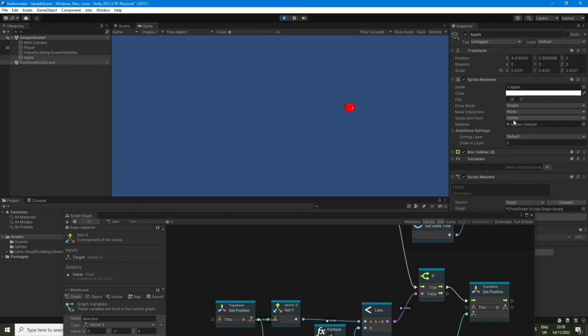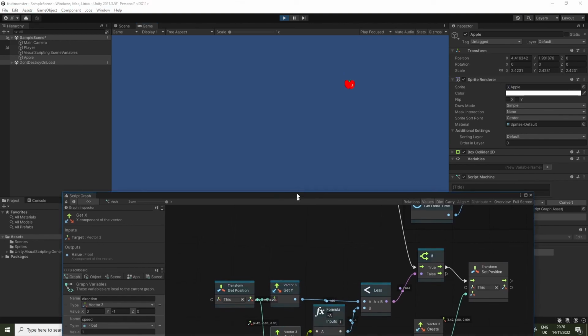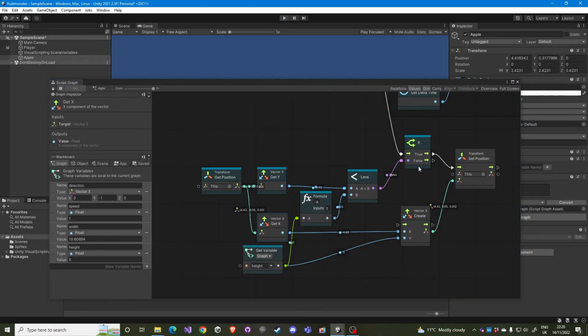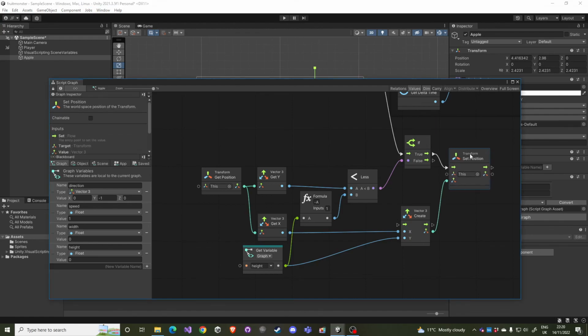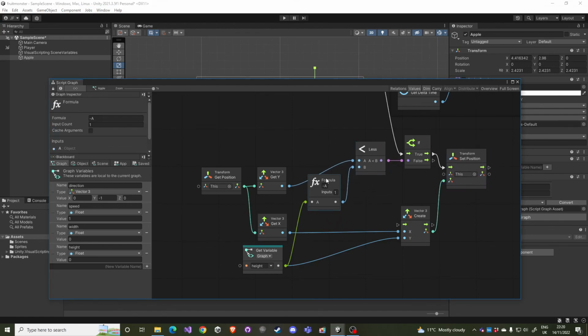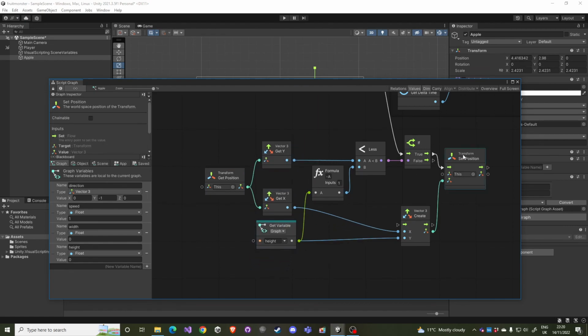Let's make a test. Does it work? It should appear here. Yes, it works fine. So the last thing is to tidy up this graph a little bit. So I am rearranging the nodes and adding a frame, which is called in Unity's official terminology a group. This group has been named wrap movement. This completes the first part of this tutorial. In part 2, we will concentrate on detecting and reacting to the collisions when a fruit gets smashed by the monster.